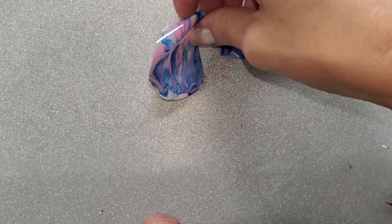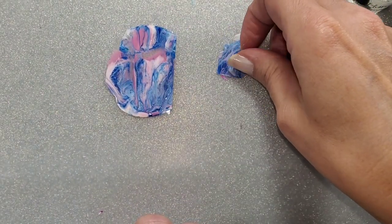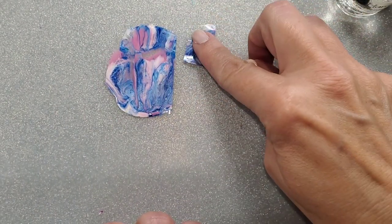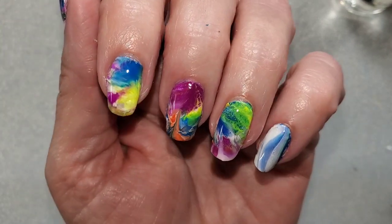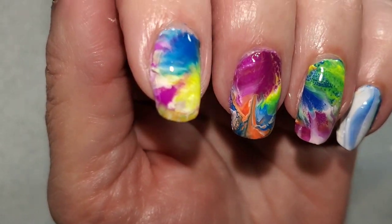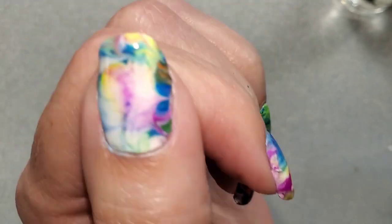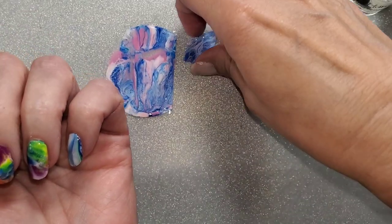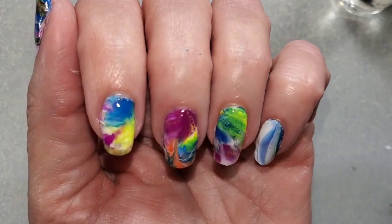So I for sure could do an entire hand out of one of these blobs. Or two stamped images. I think that turned out really cute. I love this one, and this one are my favorite. I don't know, that one's pretty good. They're all good. I like them all, except I don't like the colors of that.